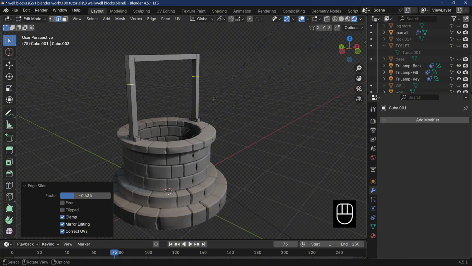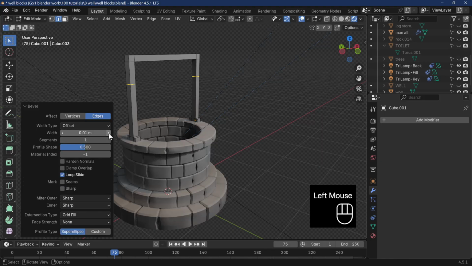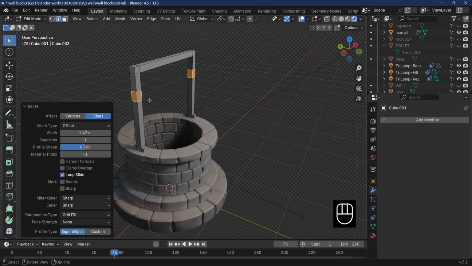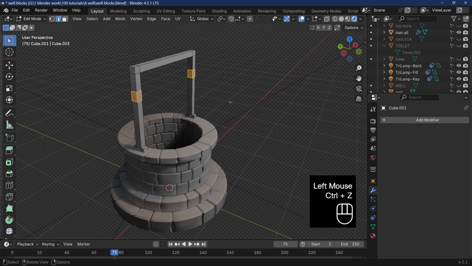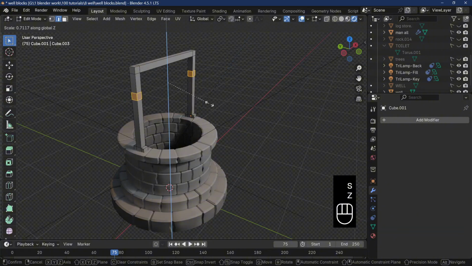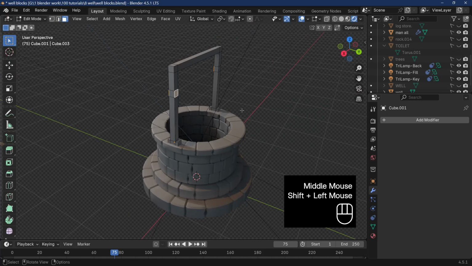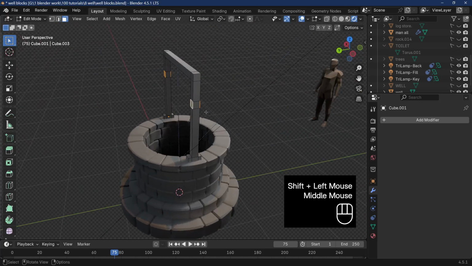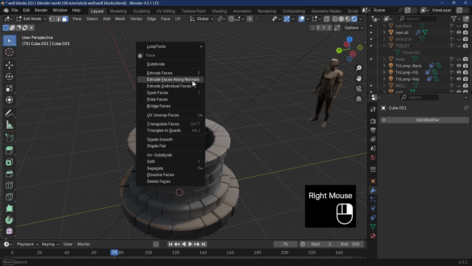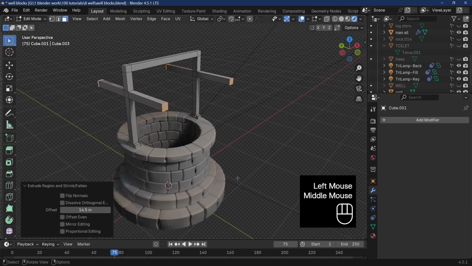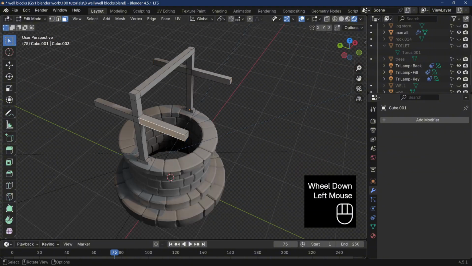I'm now going to add a quick bevel to this, so Control and B, and if we set this to 1 and increase this, we can get ourselves this kind of setup, which will allow us to make our cross beams. So scale them down in the Z until they're looking square, and then select the faces by holding the Shift down that we want to extrude along our normals, just like that, and then right click and extrude these along normals. So quickly and easily we're starting to get our well shape.